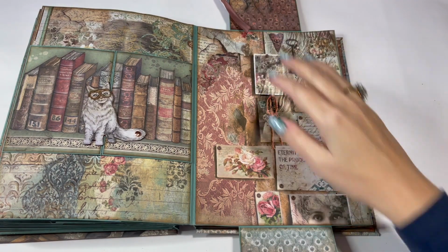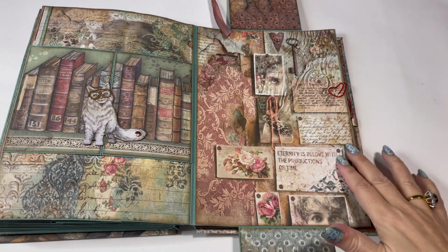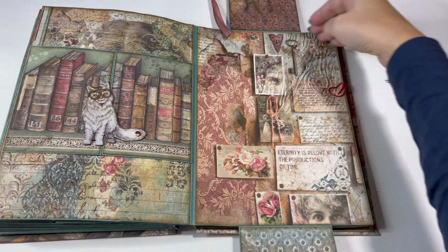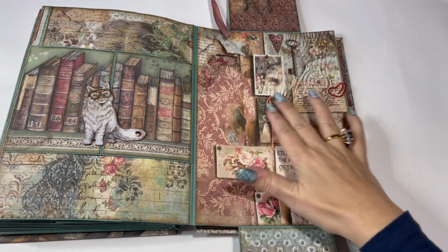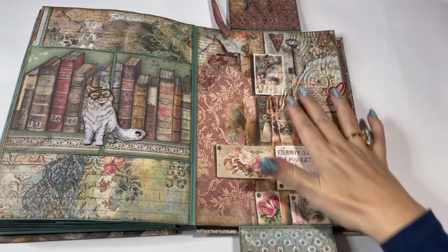So you could use these flaps as a photo mat, of course. And then here is a nice photo pattern again. So you could glue your pictures like here, and then, or also add an enlargement. This is the embossing, a bit of a tiger print, and again with some metallic wax on top.